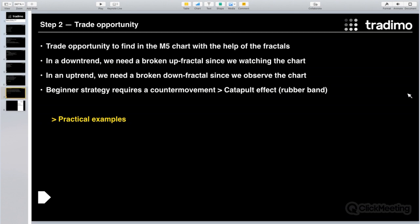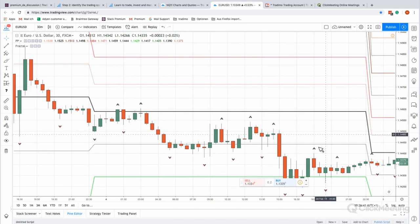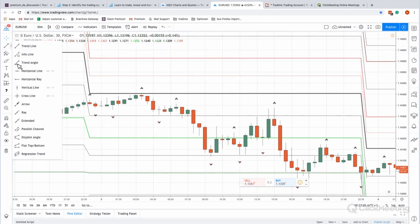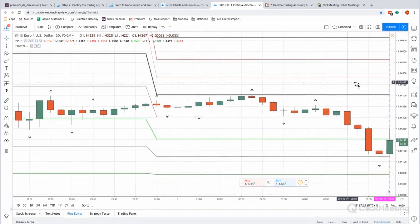Let me move back to the example here. It's pretty difficult because actually you trade this live, and from this time on you are observing all the new existing up and down fractals. But now we don't have the time to wait all the time for new fractals, because then the webinar takes maybe 3, 4, or 5 hours. For this reason, I would suggest to take just the past data. So let's say we start at random here, and I will make this a purple or pink candle. So, okay.